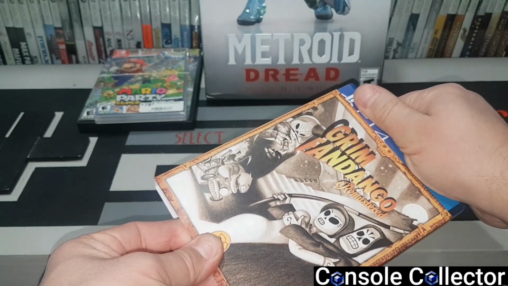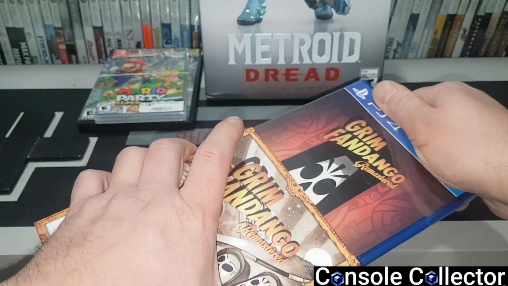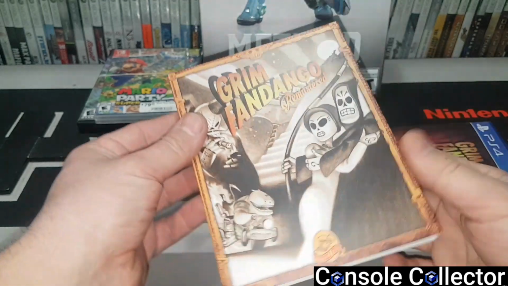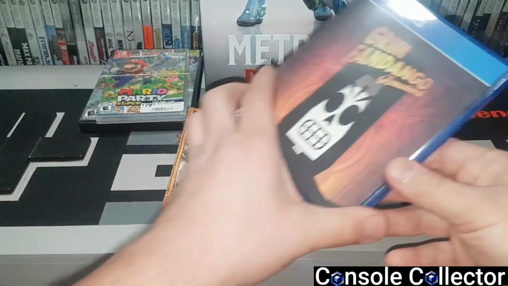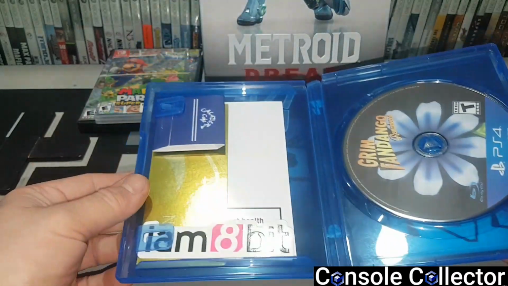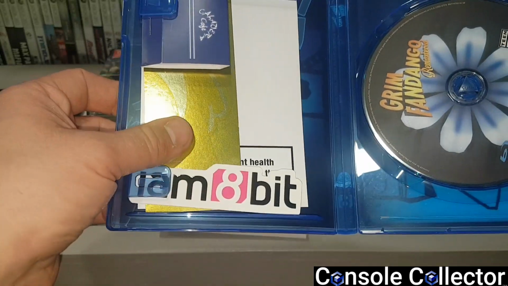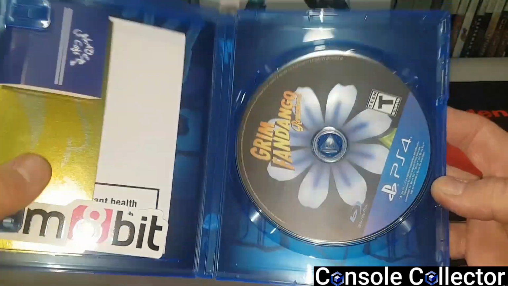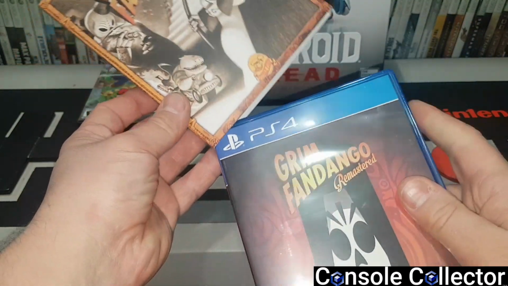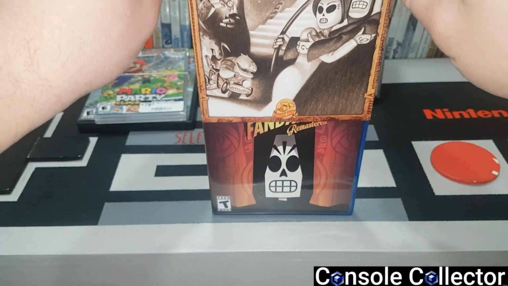It's really stiff and hard to get out of here, as you can see. It's not an easy one to pull out. So here's the sleeve. It's really nice. And then here's the actual game. It's the remastered version. It includes this little matchbook looking thing here, and all the inserts, and then of course the disc. I've heard some really great things about Grim Fandango, so I'm really happy to get a copy and give it a play sooner than later.